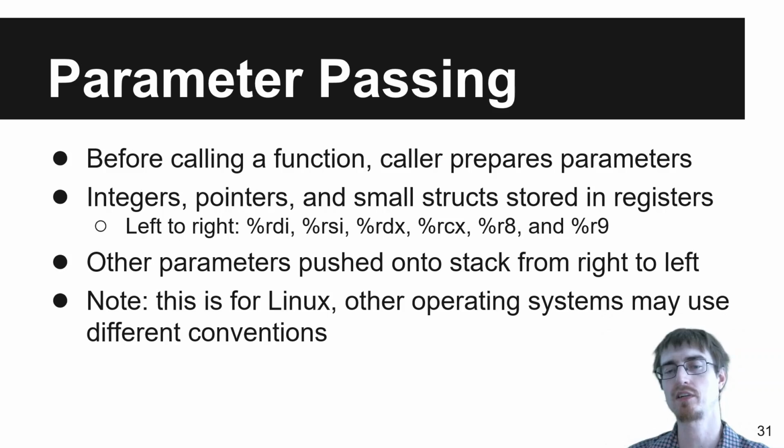Other parameters that do not fit in the registers, either because they are too large or because there are too many of them, are pushed on the stack. This seems a bit counterintuitive, but they are pushed onto the stack from right to left. Some reasoning behind this might be that if you do it like this, it ends up in a logical sequence because the stack grows downward. The first one you push ends up at the highest address. Right? So the parameters in memory are basically stored from left to right.